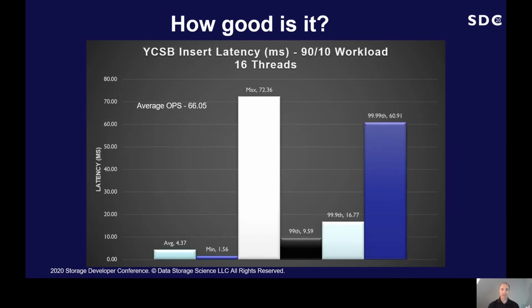Then there's this choice of workloads that you have with YCSB, and in this case, I use the 90-10 workload. I think in general, it's a reasonable assumption that most key value stores will be not just read mostly, but almost read entirely. In this case, the 90 indicates the reads, and 10% of the workload is new inserts as opposed to updates. There are no updates in this workload, which is another thing you don't really get in key value stores very often. From my experience and from what I can see in the literature, keys are rarely updated.